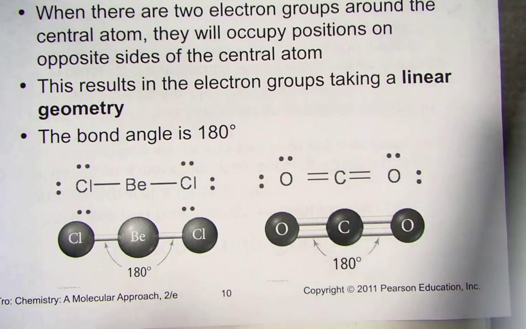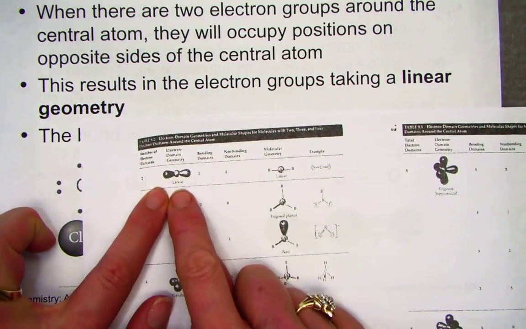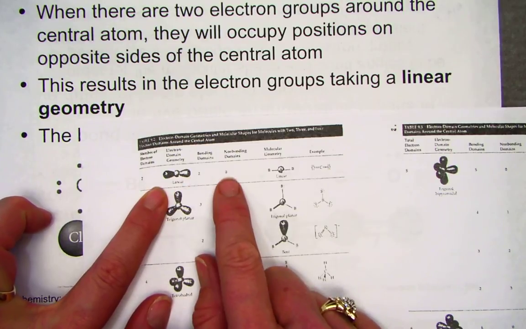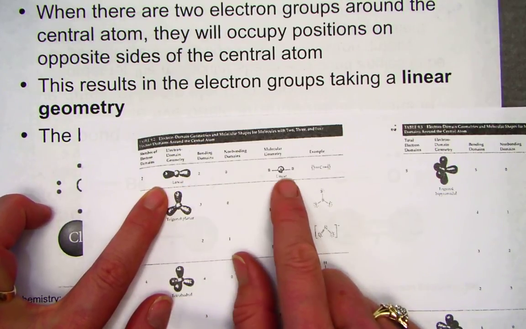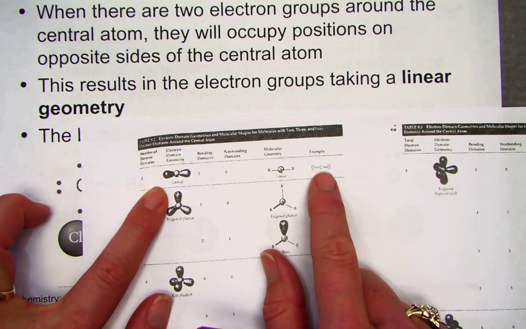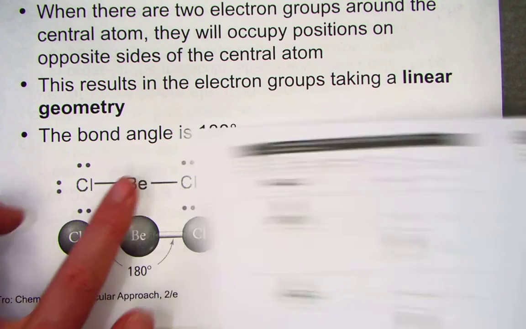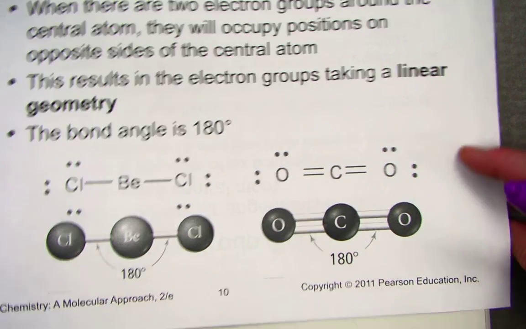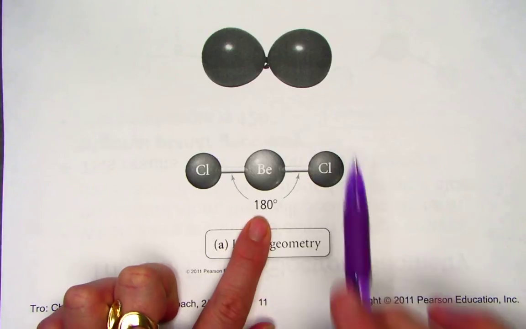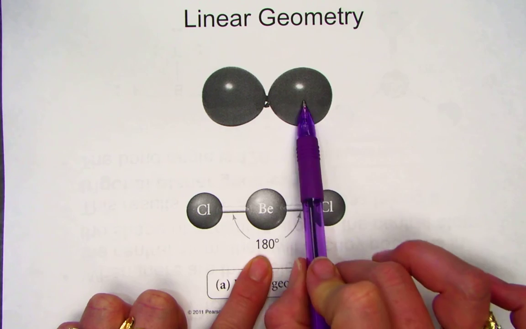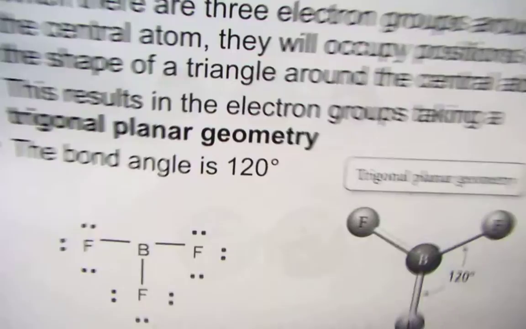Both are bonded. So looking at our chart, you can clearly see the only way to create a linear molecule: two domains, all are bonded, so there's zero non-bonding. It's got to be linear. Coming off of a central atom, going in opposite directions, we see a linear molecule. Carbon dioxide is linear. The linear geometry clearly shows 180 degrees. This is just a picture showing two balloons tied end to end creating a linear electron cloud, linear geometry.